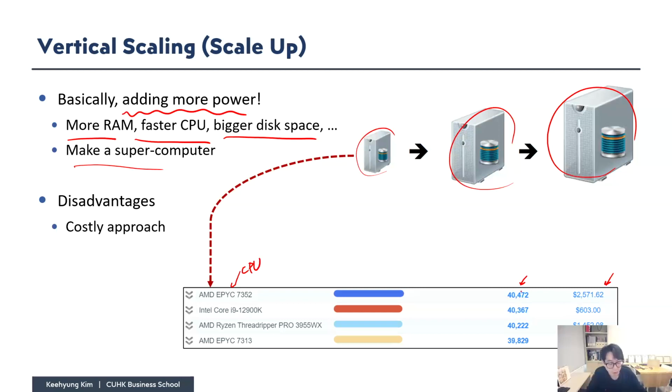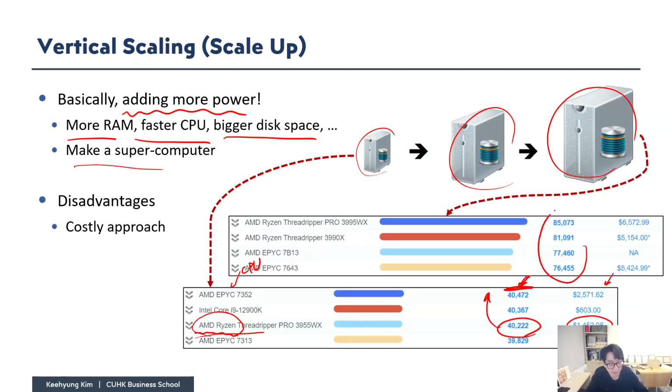And let's assume that there is a kind of capacity that performs operations. Then we can look at one here, an AMD Ryzen CPU. And this CPU is able to handle about 40,000 operations. Let's just assume that for simplicity. And this costs about 1,450 US dollars. And let's say that this server is not enough. We want to increase the performance by twice. Then we have to increase this score to twice. So we want to increase this performance to around 80,000. Then we can look at something like this 80,000, which is from the same company, AMD Ryzen.